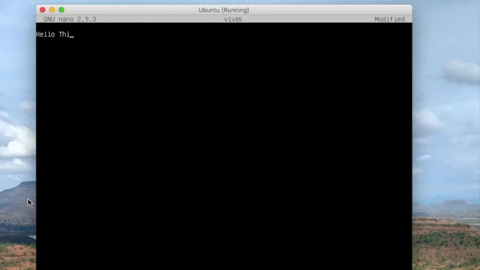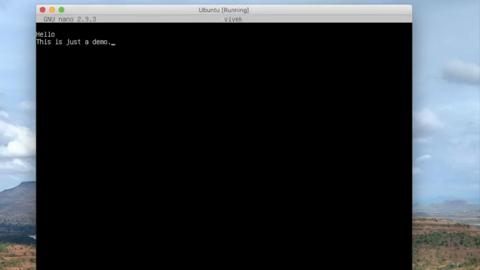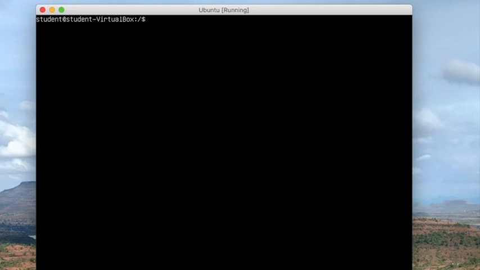Hello, this is just a demo. Now press control s to save your file, and control x to exit the file. If you want to see what is inside that file, then you need to write the cat command, like cat vivek, so it will show you the text inside the file.